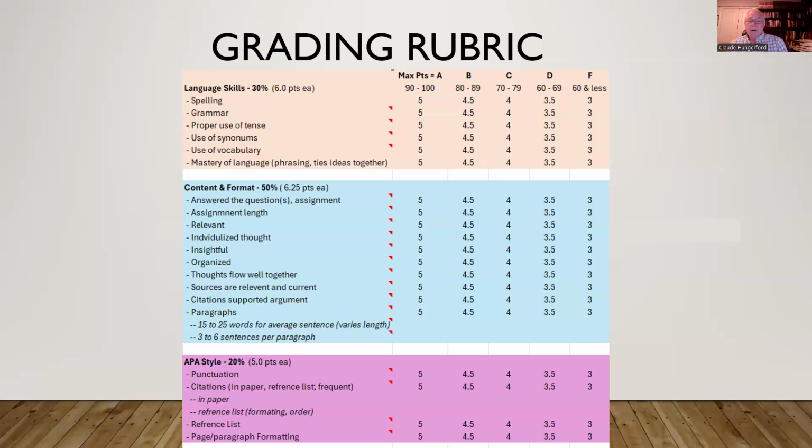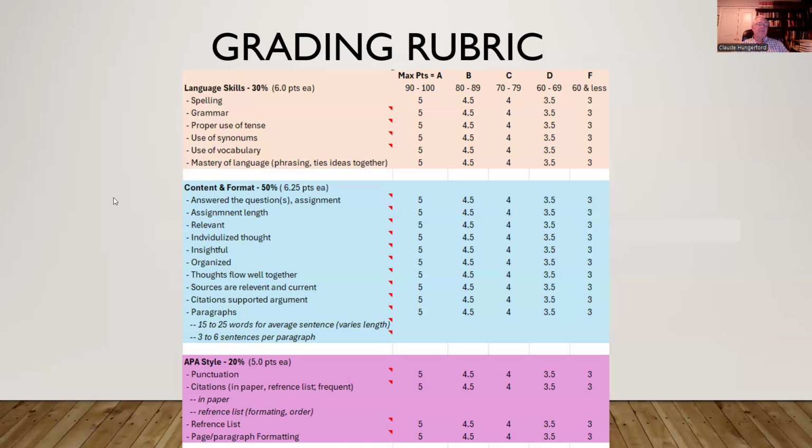Okay, so now here's the deal. If you max out points in content and format and then language, you get an 80. That means you're at the low end of the B. So that's passable. But to get the credibility card going, the street cred, so to speak, from an academic perspective, I'm going to stretch you on some of these things. And again, I'm not going to be an APA Nazi. I just wanted to explain a little bit how I'm going to be looking at things.